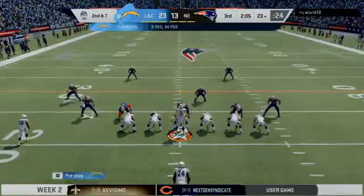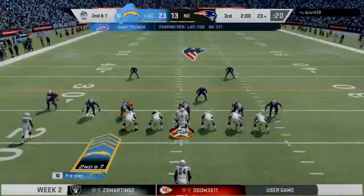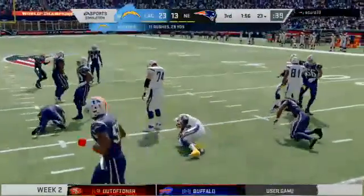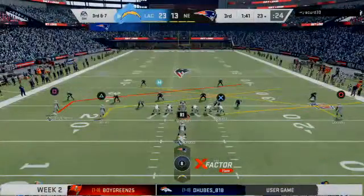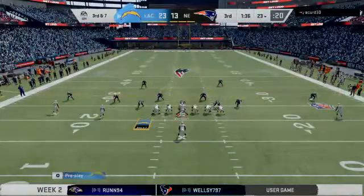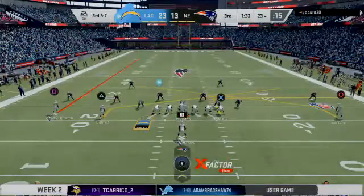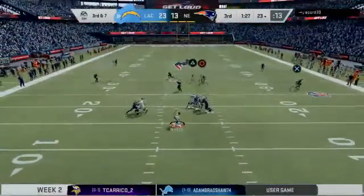Now 2nd and 7 from the 23. Now Chubb. And he is swallowed up right at the line of scrimmage. No gain on the play, and it's going to bring up a 3rd down. Sometimes with the running game, you just got to stick with it. Look, it's the 3rd quarter, no time to panic. But that also doesn't mean you just do it the same way you've been doing it the entire ball game. Maybe change up some blocking assignments or run a few different plays, but stay with the overall essence of the running game. Jameis to throw it.